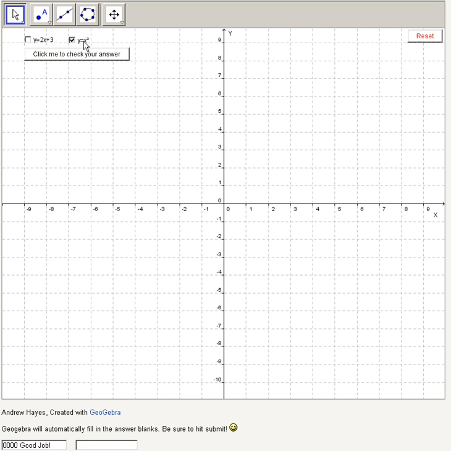If I click on the next function, which is y equals x squared, I'm going to plot my points. First one is 0 times 0 is 0, 1 times 1 is 1, and 2 times 2 is all the way up here at the number 4. And similarly over here, I'm going to be plotting negative 1 times negative 1 is 1, and negative 2 times negative 2 gives me a positive 4. Now, in order to create a parabola, we need these 5 points. That way we can tell mathematically the difference between a parabola or a conic section of a different type.